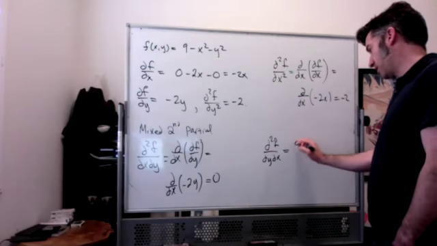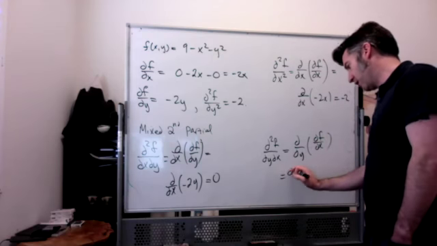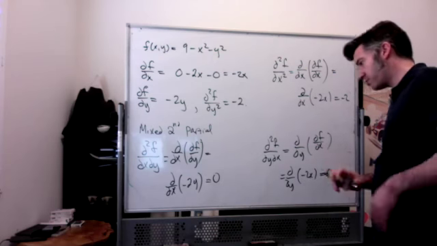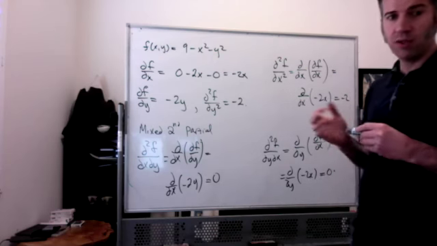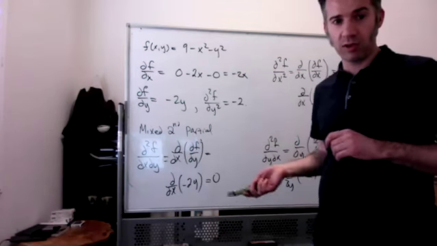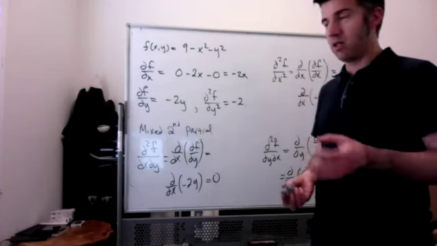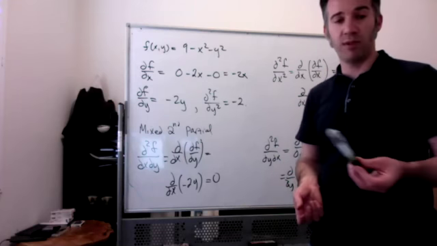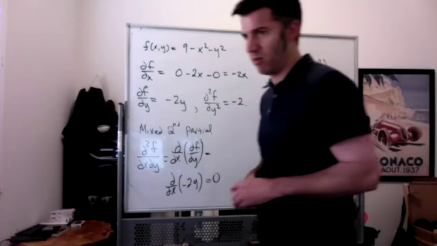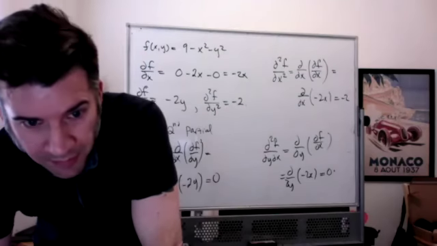Similar thing is going to happen here. You're going to get del y of del f del x, which is going to be del y of negative 2x, which is also going to be 0. Most of the time, your mixed partials in either order are going to be the same. There is some condition of what this actually means. I don't know what the words are. I'll look it up next time.